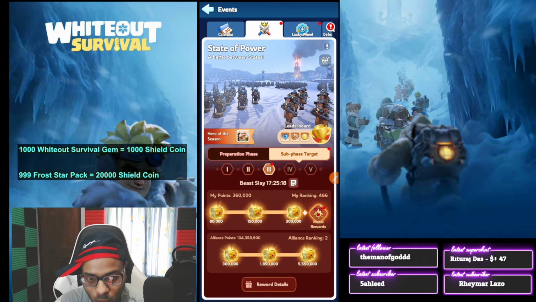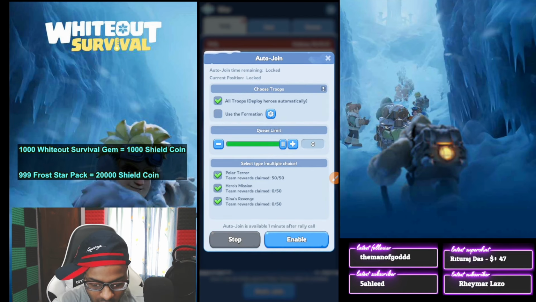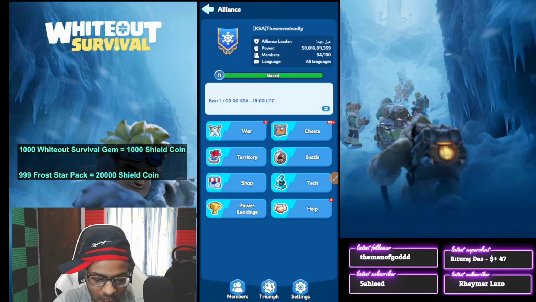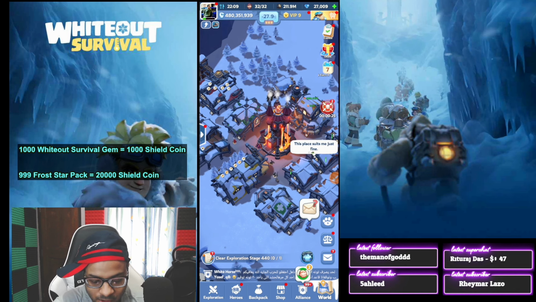Call as much rally as possible and always make sure this thing is active, the auto join rally. You get maximum 50 chest, you already know, but it is to help your alliance. Your alliance may have more stamina, they can call more rally, so you need to stay there as the joiner.